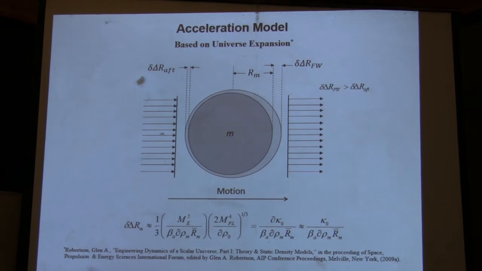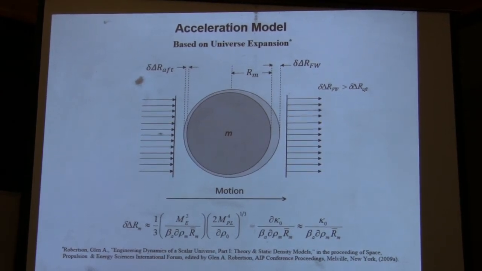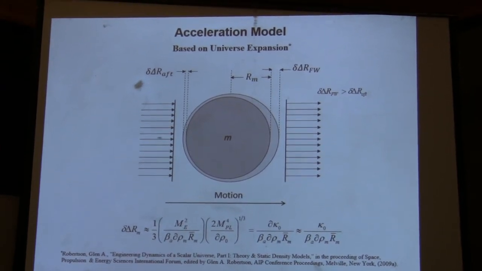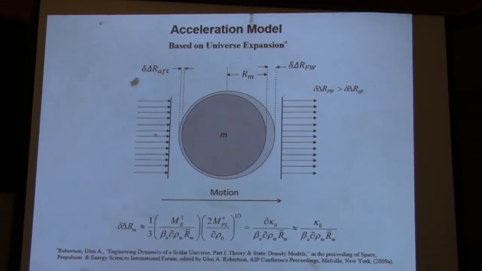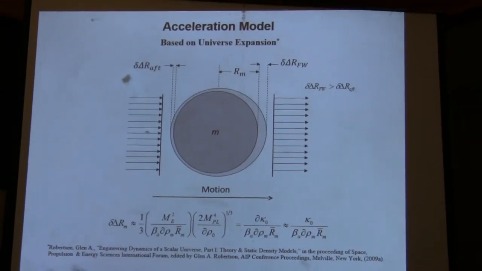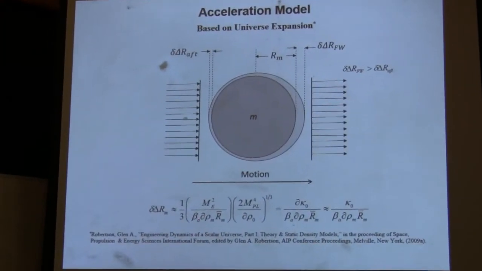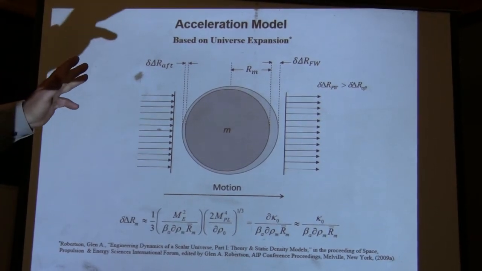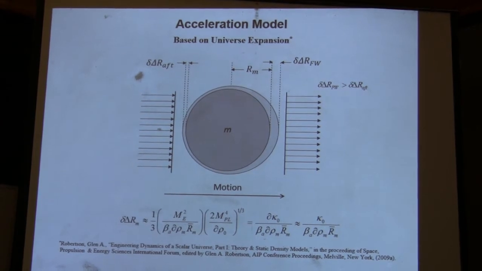And then I'm allowing the density field to change, it causes the thin shell to change. And so I try to set up a model where you're looking at the thin shell and how that thin shell is changing. And I went and looked at the universe expanding. And I said, well, at the very edge of the universe, if you put a mass there, it's accelerating. Your density outward is going to be lower than your density inward. And if you go back to the mathematics, because the densities in the bottom, then if the thin shell gets larger, your density field on the outside of that is getting smaller, and if a thin shell is getting smaller, then your density field is larger.